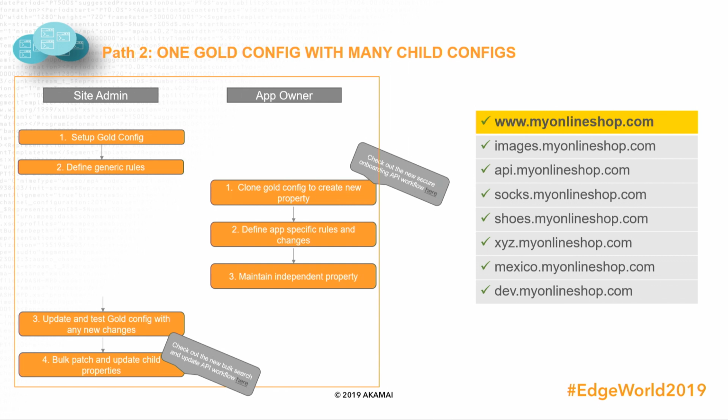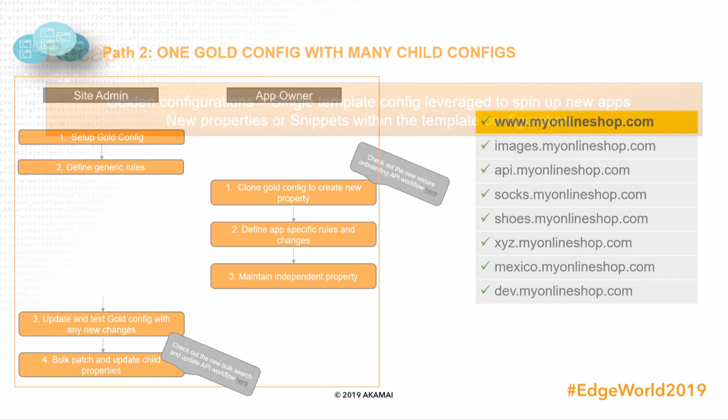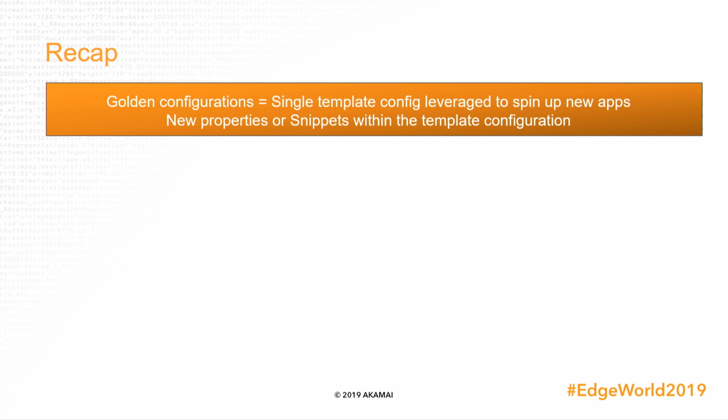Again, we'll share this presentation so you have the links to it. So really, when it comes to goal configs, there's nothing game-changing or out of the box that's required when you're looking to move your organization to that. It's just being a little bit more selective around what tools you want to use and what method you want to use. There are pros to both approaches in case you want to go in that direction. But it really comes down to your organizational needs around which of these different methods you want to use.